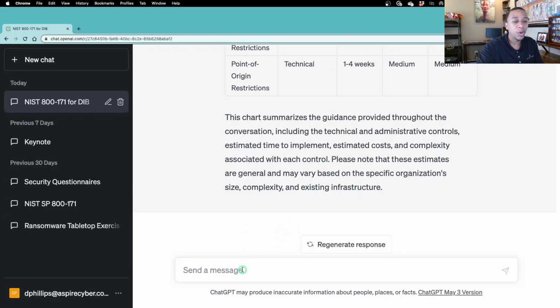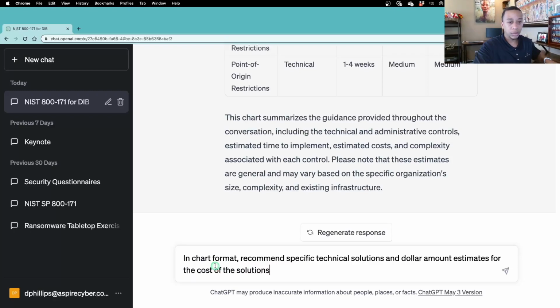All right, so at this point, I'm going to probe ChatGPT even further. Really want to get my money's worth. So I'm going to say, in chart format, recommend specific technical solutions and dollar amount estimates for the cost of the solutions. So instead of low, medium, high, I actually want to see if ChatGPT will give me a dollar amount estimate. Keeping in mind, we know this is only going to be a rough estimate.